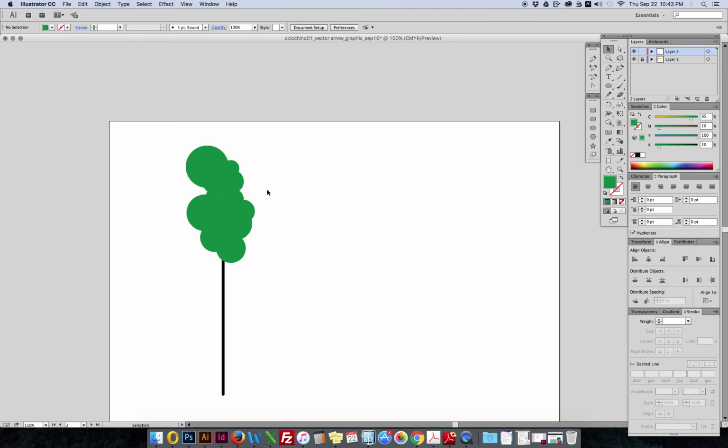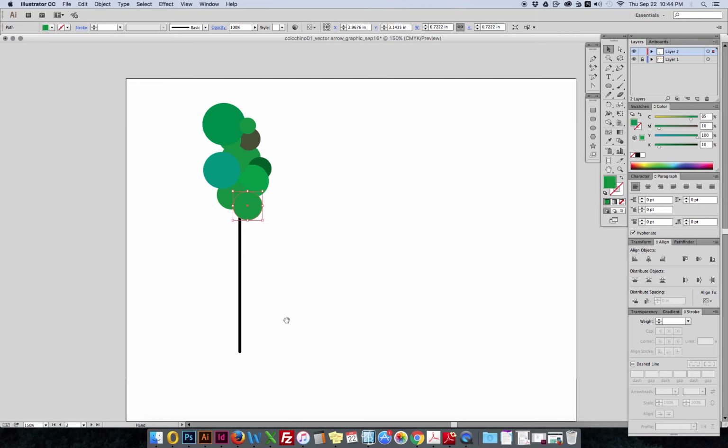Now, obviously not the best arrow, but it does show me how I've used the circle tool and the color tool. I could change up some of these here too by just adding a little cyan, change them up slightly, add a little more magenta, changing up the color of some of these. Just quickly how to use the color slide bars, which is interesting because you're going to learn about CMYK as well down the road. Just something a little interesting, a fun little feather there.